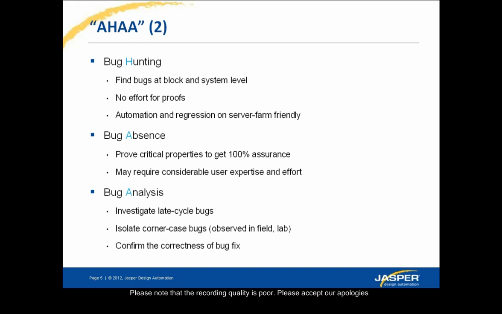And finally, if it all goes horribly wrong, bug analysis. So if you actually have a late-stage failure in the cycle, actually root causing why this chip that should not be able to do what it is doing, why is it actually doing that? And Formal is very good for root causing that and allowing you to validate fixes against that bug. So this terminology, AHA, has been adopted by ARM and I think TVS have been deploying it as well. And I love it because it's a very good way of understanding how Formal can be adopted.